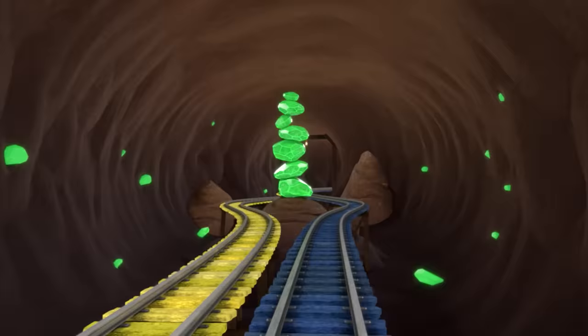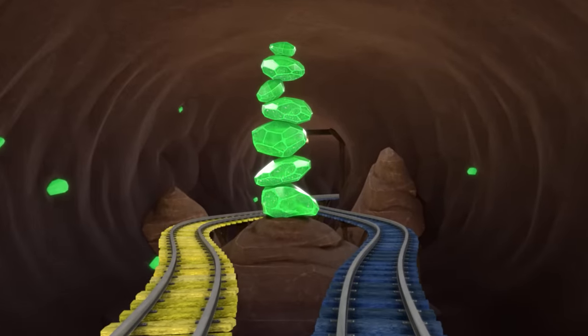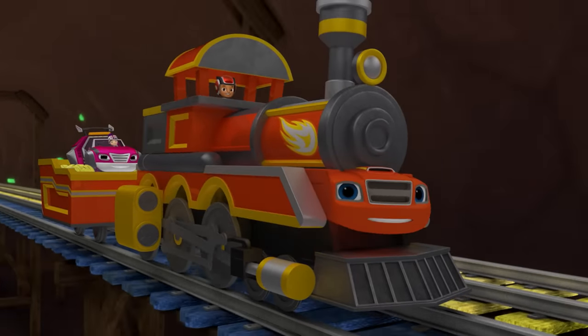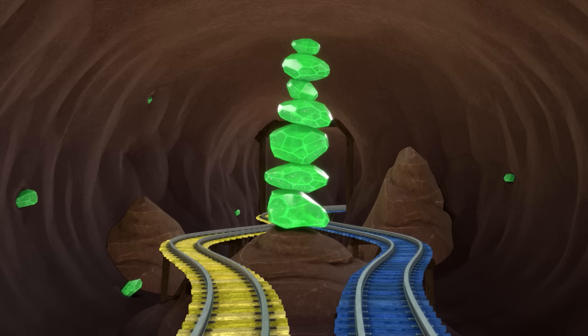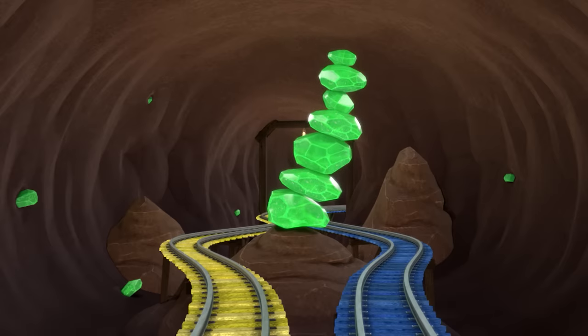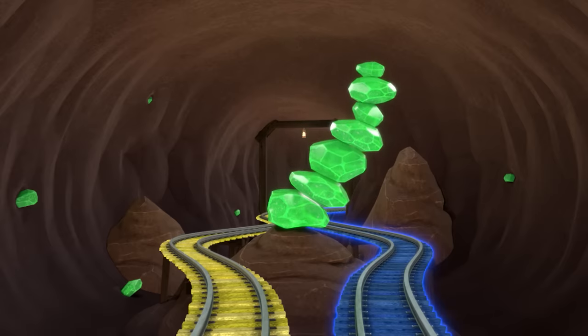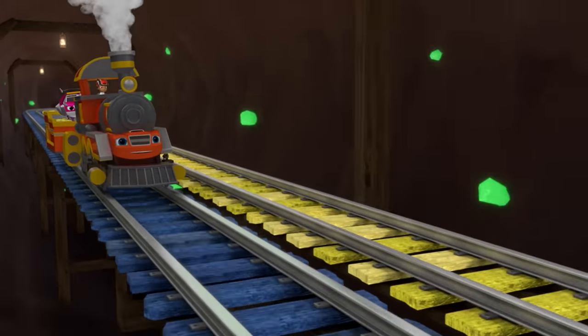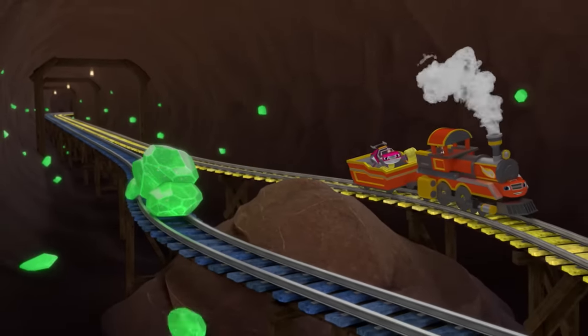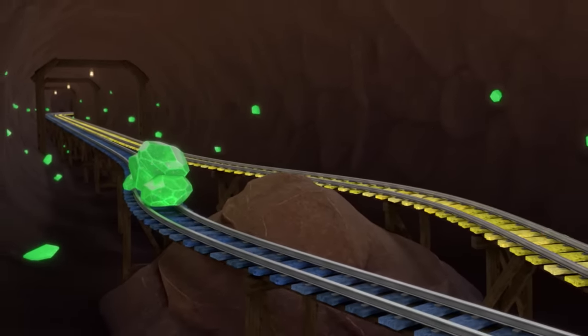Look! More gemstones! Up ahead! And we know the gems always lean in the direction they're about to fall. Which track do you think they're gonna fall on? The yellow track or the blue track? The blue track! Yeah! Quick! Take the yellow track instead! Our prediction was right! Woo-hoo! Yeah!